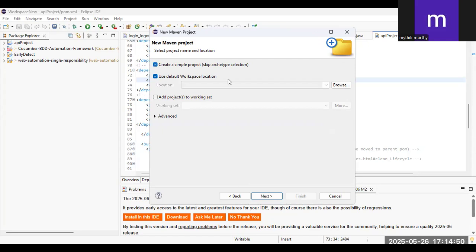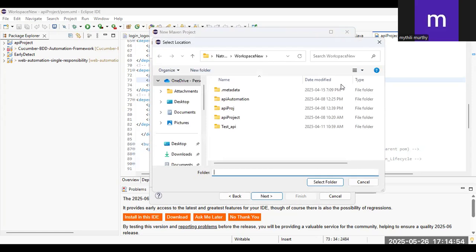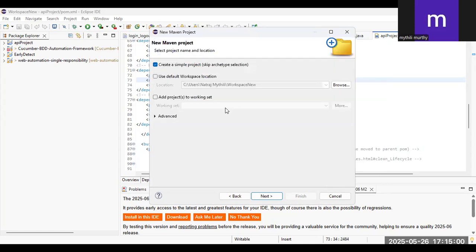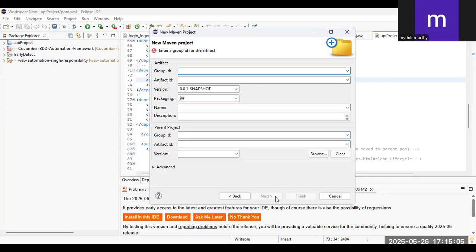Just create a simple project, or you can also go for the default workspace location if you have a separate workspace. We have to give the name for the project which I have created.